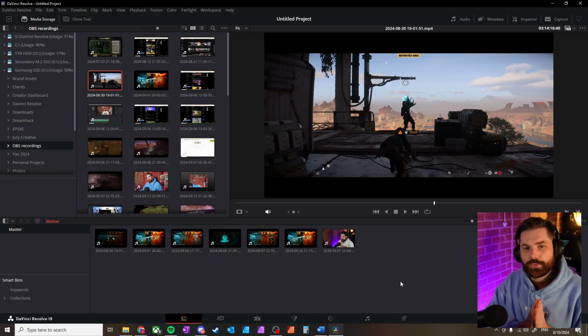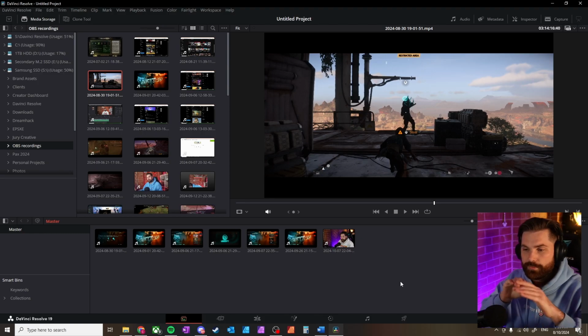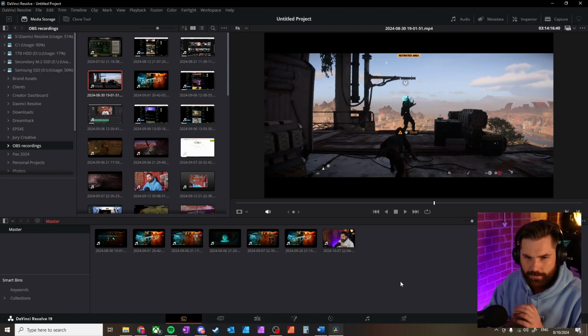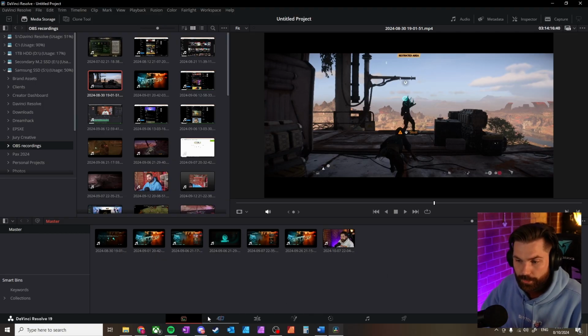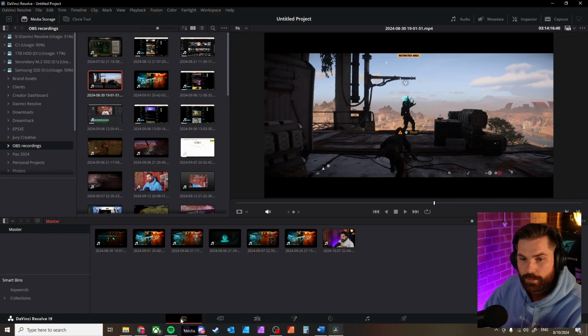So this kind of goes through a bit of the workflow of how you work through DaVinci Resolve. Now that we've got our files in there, you're going to be able to see it a little bit more. DaVinci Resolve can be broken up into these personas down the bottom. I think they're called personas, but think of them as parts of the workflow of DaVinci Resolve. On the left hand side we've got media, and on the right hand side we've got the export, or I can't remember what it's called specifically, deliver.